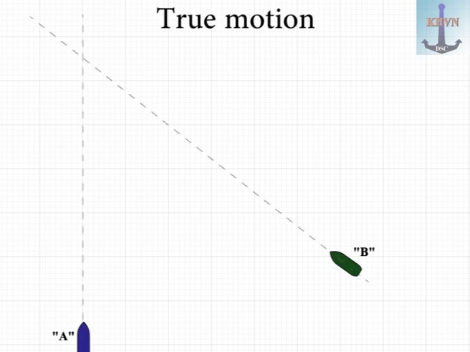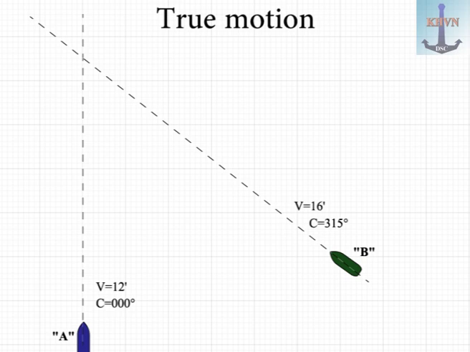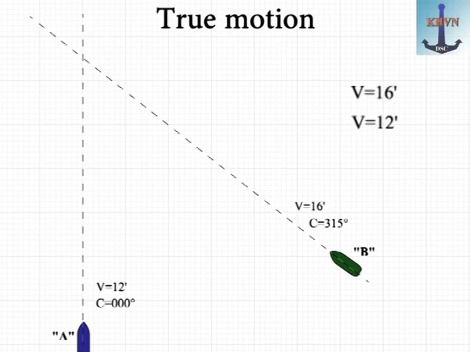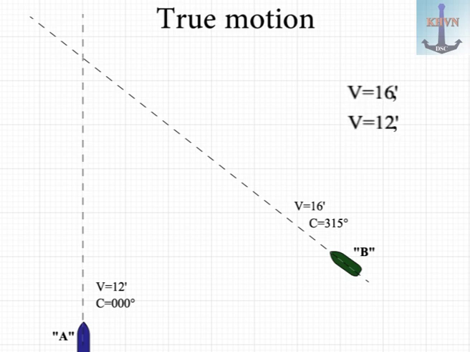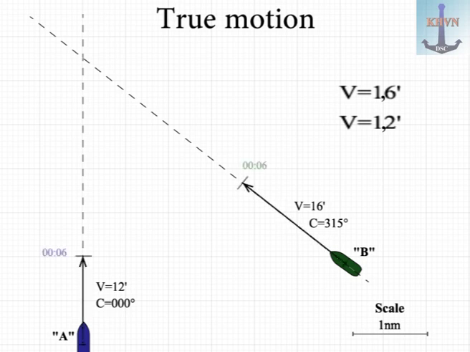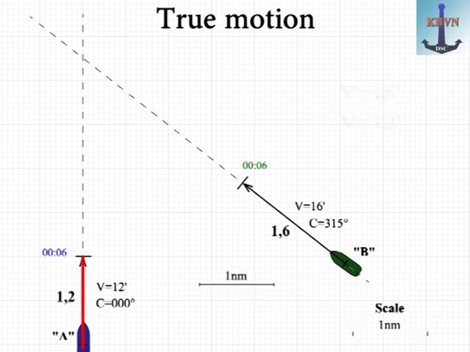True Motion. Well, at first we try to solve this navigation task in true motion using 6-minute vector. A logical question is why 6 minutes and not 8 or 10? By the reason of convenience usage of this scale, and as well hours. Speed at sea is measured in knots, which corresponds quantity of miles per hour. 6 minutes is 1 tenth of hour, and it's very easy to convert in this scale. Just shift point one figure left to reduce in 10 times. For example, 12 knots corresponds to a vector of 1.2 miles.